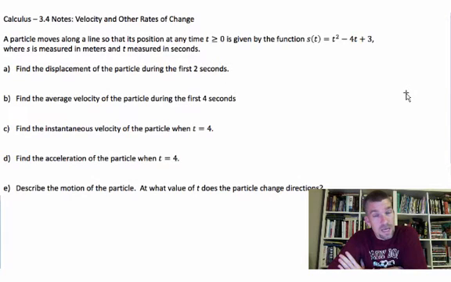Okay, back to the informational slide. If you need to pause and find your notes, do that. I'll give you one second. So what we're going to talk about now is looking at a particle moving along a line, and they give us a position function. With this position function, one of the rules is that t has to be positive. They show us what that position function is and they want to know the answer to all these questions.